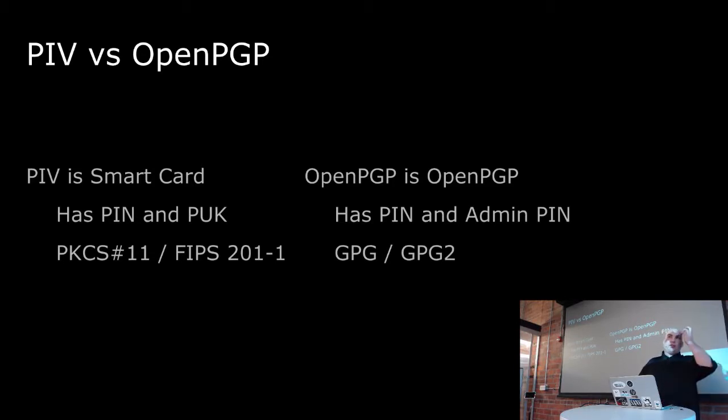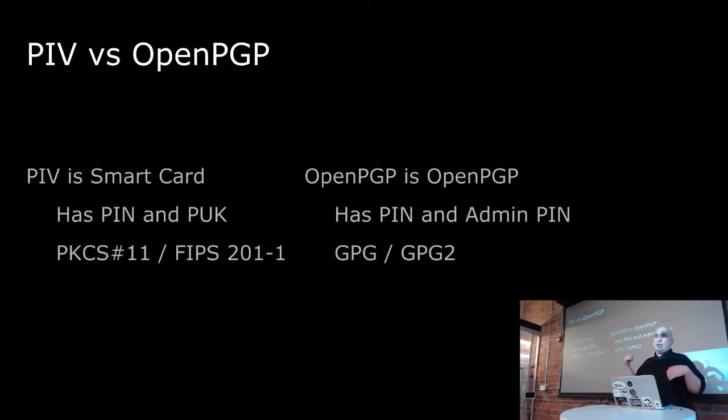PIV versus smart card. So, the Yubikey, and I'm specifically going with the Yubikey 4 here, there's some slight differences between the different models, especially older ones. The Yubikey 4 has several different applets. One of them is PIV, or I believe it's personal identity verification, as well as an OpenPGP applet. Each one functions independently. They both have their own PIN. You can set a PIN for one and go to use it in the other and wonder why on earth isn't this working. So once you know that they're two separate things, that'll help you a lot.